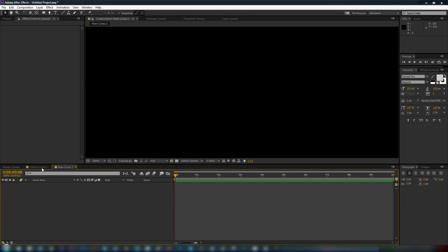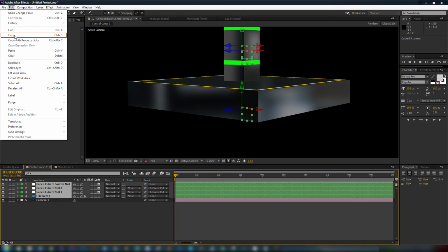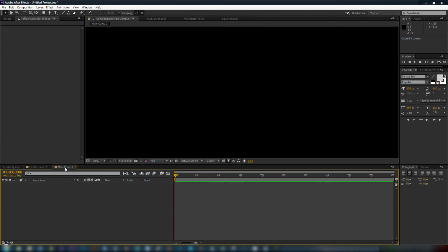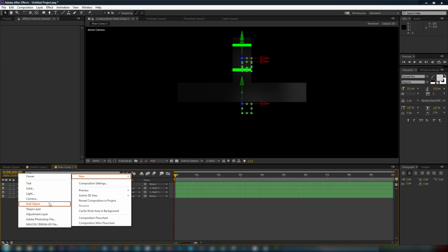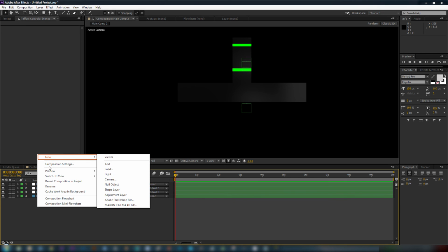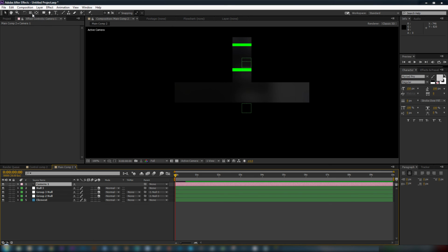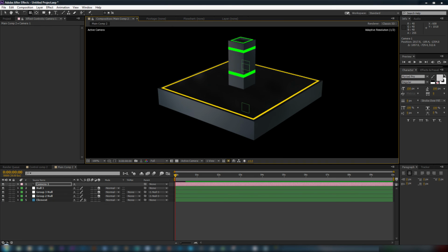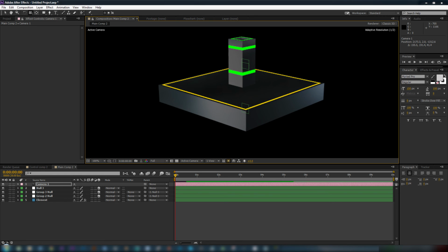So when we bring it into this comp, it'll be easy. What we need to do is Control C for copy, or edit copy. Just edit copy, and bring it into here. So create a camera. Oh, not a null. New camera. Okay, there is our platform.